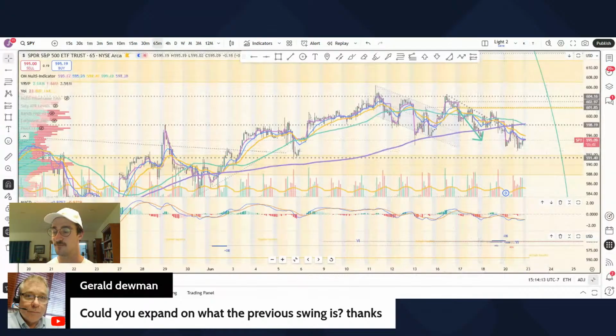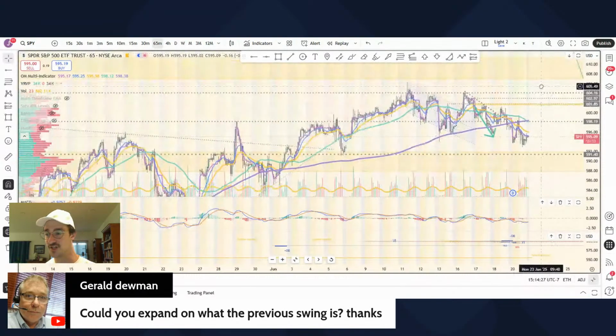So I think that's how I could best explain a more valid, more relevant high compared to just a kind of whatever high. Because I mean, this candle looked good, but then just wiggled on down there. So always good to keep that in mind, I'd say.